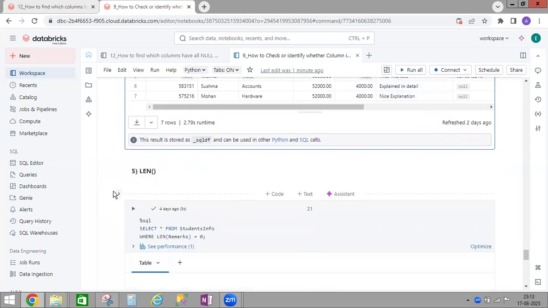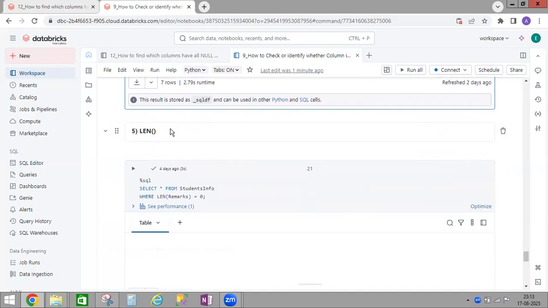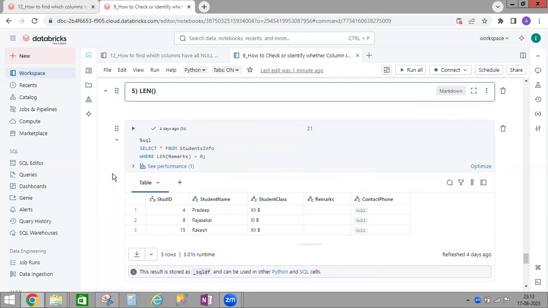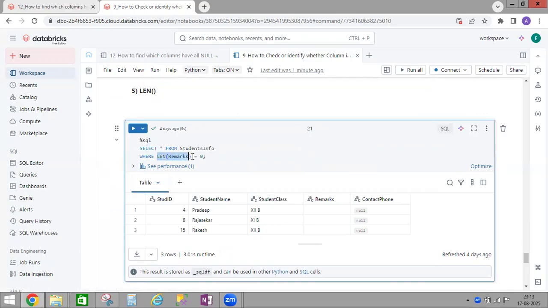The next function is length. How to use length? I'm writing select star from table where condition. I'm applying it on the remarks column and mentioning length of remarks.